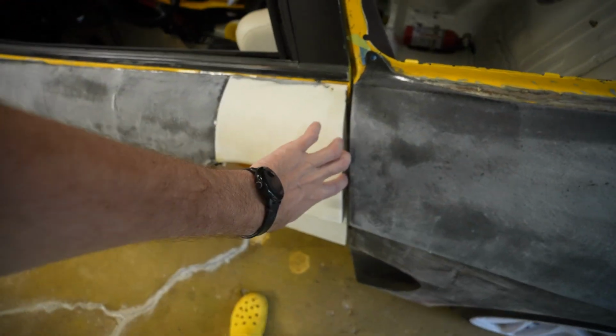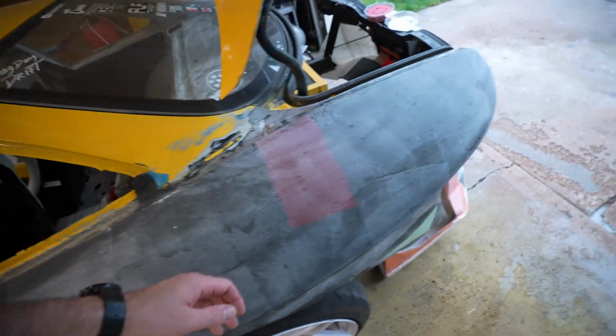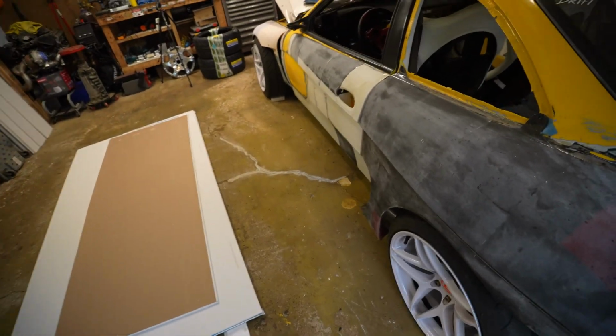This gap here, I'm gonna 3D print a piece to fill it in instead of using an inch of body filler or half inch of body filler. I think that would be way easier just to glue a piece in there.